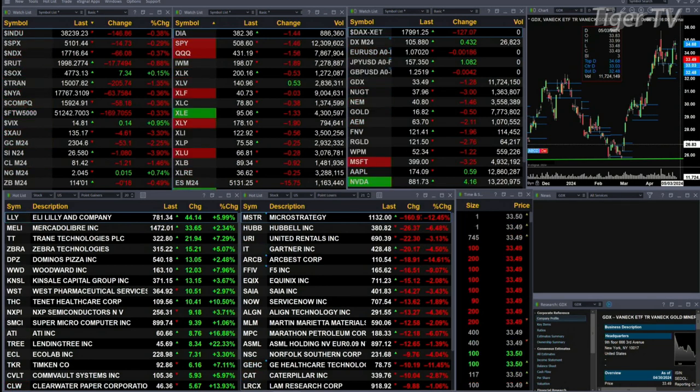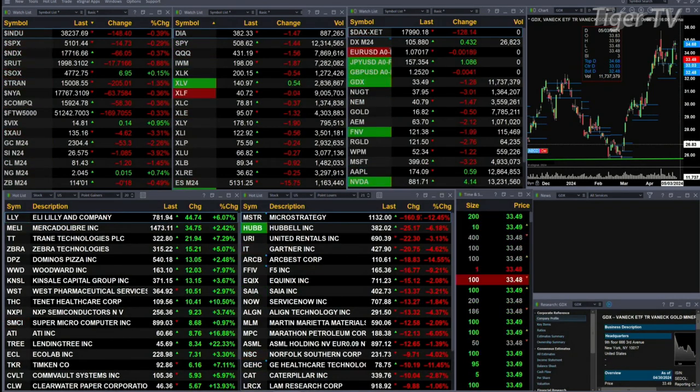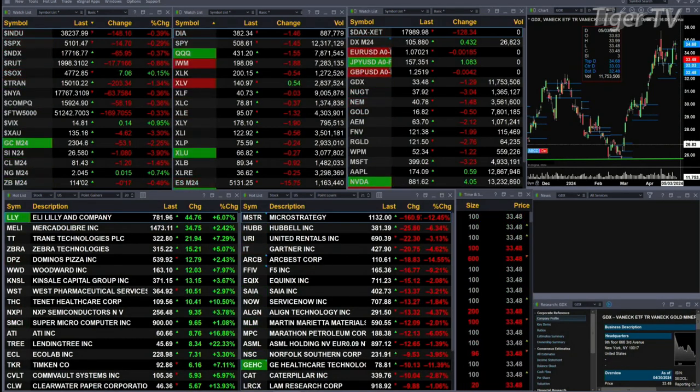Silver is off a buck — that's down nearly 4 percent. A little over 2 percent for gold, that's $53 to the downside. Light crude is off a buck twenty, that's 1.5 percent. The 30-year Treasury is printing at 114.02, back about a half a point. And natural gas is up one penny, trading at 204.